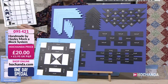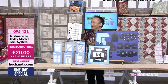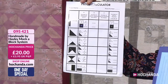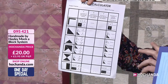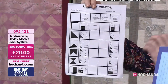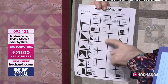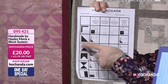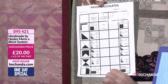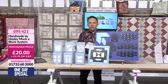The other thing it does for you is what's called the maths. It does the quilt maths for you. If you've ever heard the term quilt maths, it's an absolute nightmare. It sends quilt designers absolutely potty. But you can watch the earlier show to see this all explained. It allows you to work out, fabric-wise, what you're actually going to need to make your design block. It's really clever. There are full instructions.